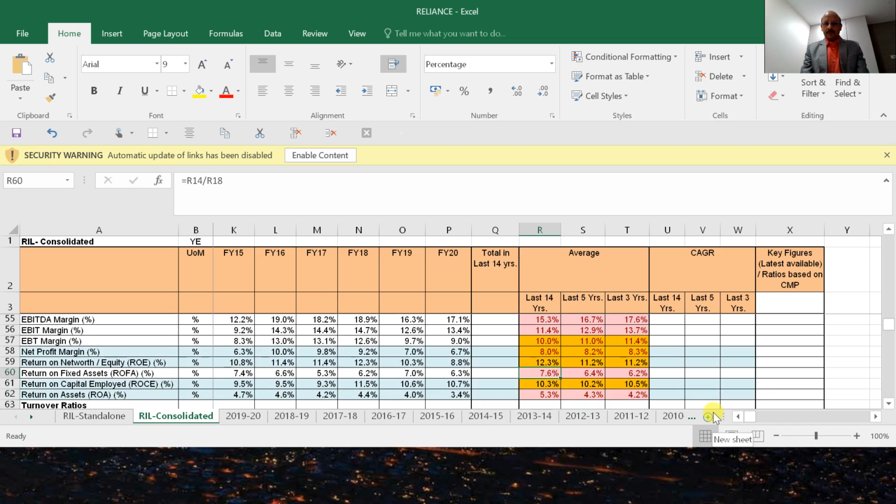And return on capital employed, as you see, has remained in the range of 10.2 to 10.5%. However, the incremental return, as I said, is only 4.5%. But we have to look at it from the future perspective. These investments which the company has made, and now they have divested their shareholding in telecom and retail business, so that is likely to reduce the profit.